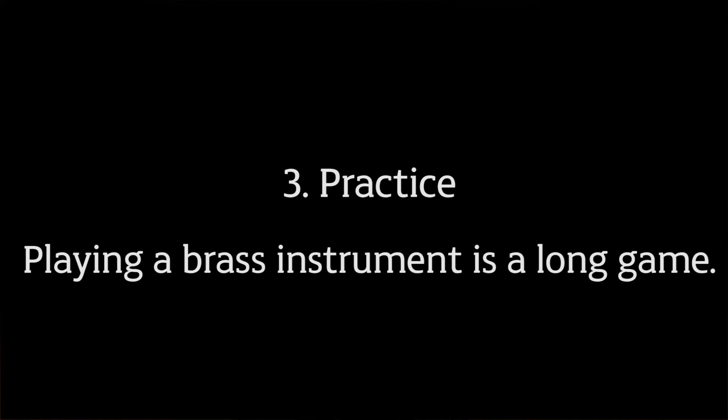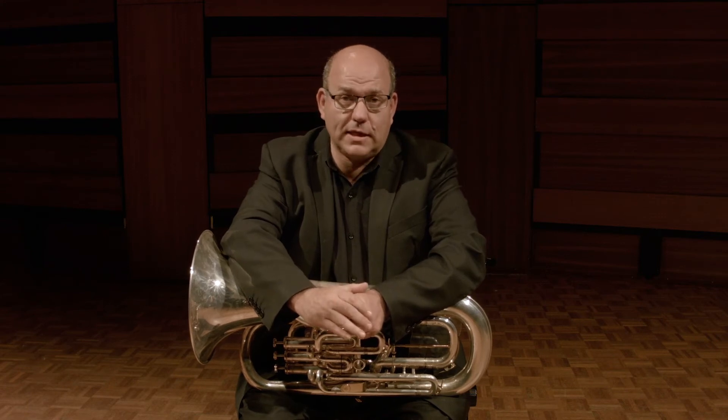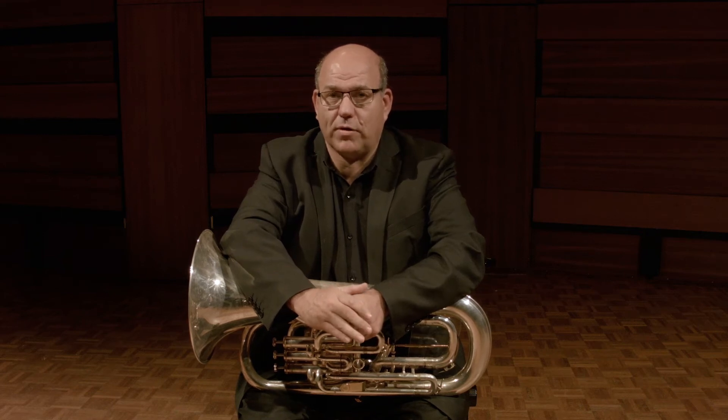The third thing is that your lips are muscles. And like all muscles, they need to develop over a long period of time. When we develop a knowledge area, we can do that quite quickly in a short time. But when we develop a skill area, we need to do a little bit over a long period. So we need to make sure that we practice a little bit every day, rather than trying to learn it all in the two weeks before the exams, because your muscles just don't develop well that way.